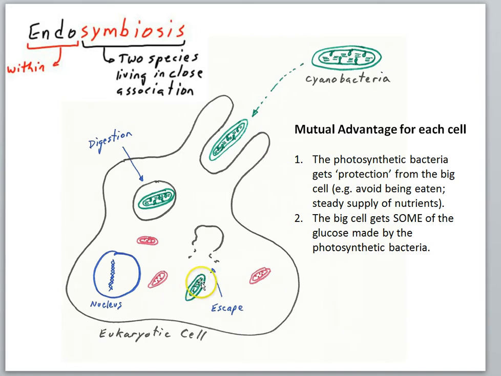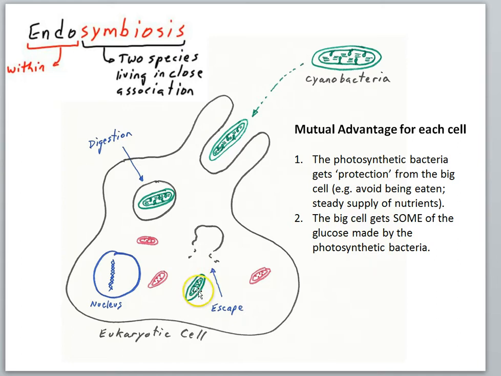Very, very useful indeed. Now, how exactly did the digestion fail? That's a matter of hypothesizing at this point. But one possibility is shown here. During normal digestion, the prey cell, the bacteria in this case, would be trapped inside a food vacuole. We'll learn more about this type of process coming up. And then digestive proteins would break it apart, and then the nutrients absorbed into the cell. Well, what if the cyanobacteria-like organism broke out of the food vacuole, so the digestive process wouldn't have happened, and so now it could live here in the cytoplasm.